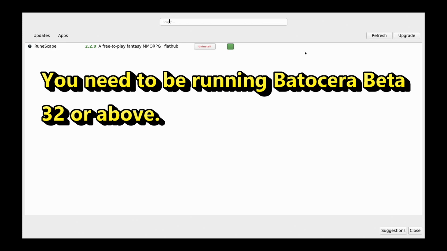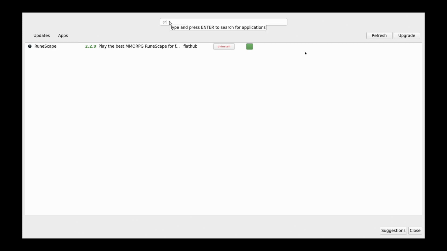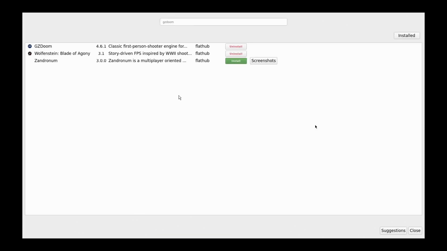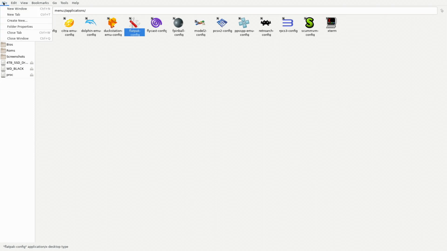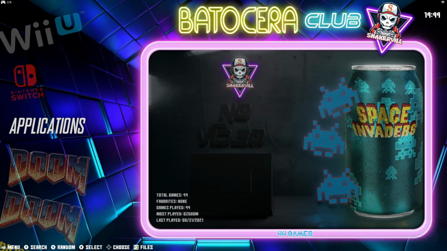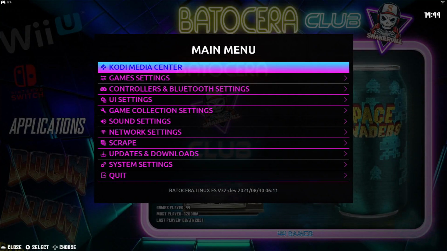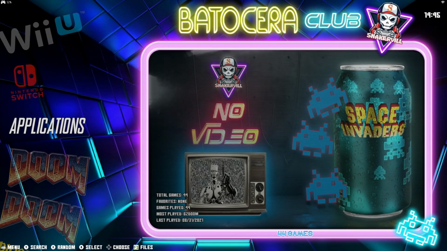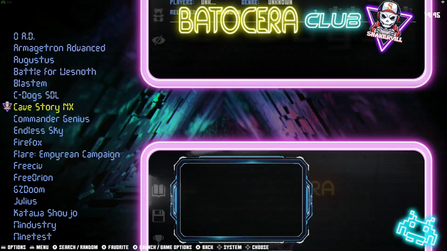Once the file's been copied, now go into applications and go into Flatpak config. And go into search GZDoom. Okay, and there I have it right there. Select it. Since I already have it installed, I don't have to install it again, but normally you would see a green button, install it. All right. So once it's installed, go ahead and close this out, and then go into File, close Windows, and then with your gamepad press Start, go into Game Settings, Update Games List. All right, and then go into Applications, and there it is.